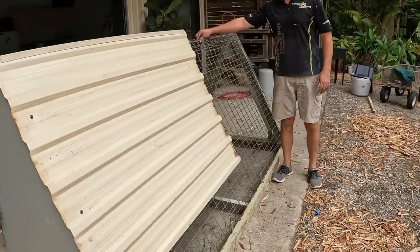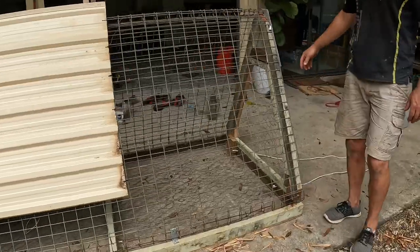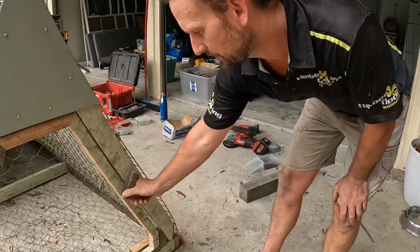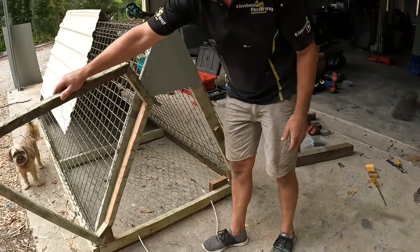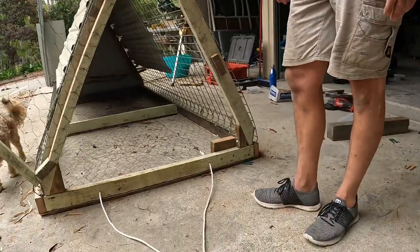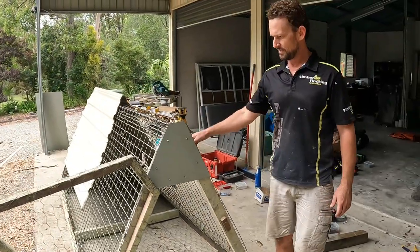We basically zip tied everything together and found some old strapping, and however I could get it together, that's how it went. So, got a little security latch here, pretty professional, and this whole front opens up so a person can go in there and change food and water and stuff like that. And it'll be handy with all this mesh to be able to hang the food and water off as well.